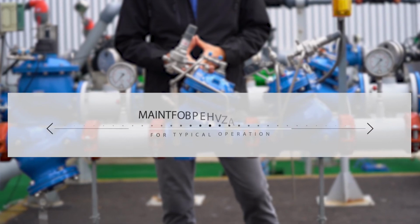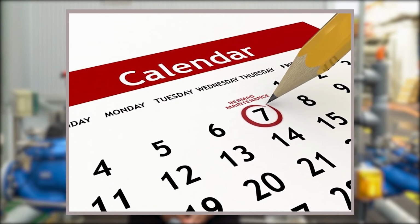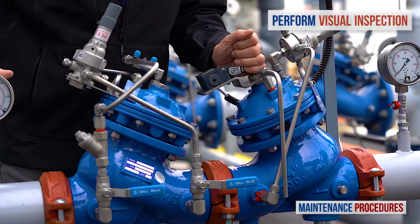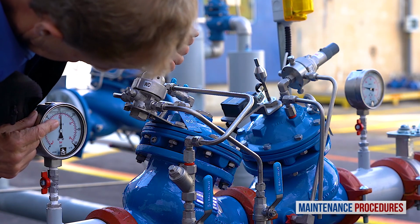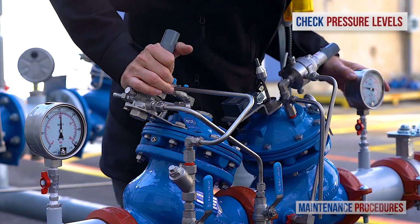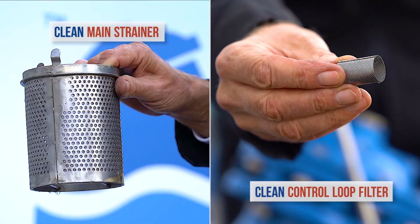Now let's discuss maintenance procedures for the BERMAD pressure reducing station with shutoff valve. Note that your schedule for preventative maintenance depends on actual conditions of use and the station's environment. Here we discuss a schedule suited to a valve operating under average conditions. On a weekly basis, perform a visual inspection of the station and check for leaks and external damage. In addition, observe the unit's pressure gauges to make sure that the pressures upstream and downstream are as they should be. Once a year, close both the upstream and the downstream isolation valves and clean the main strainer and the valve control loop filter. Every 3 to 5 years, inspect the internal condition of the pressure reducing valve.